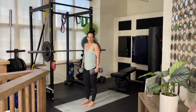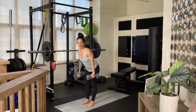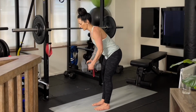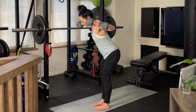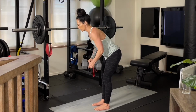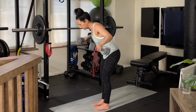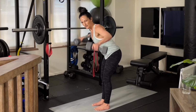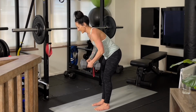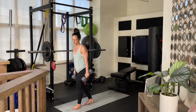Once more, we're going to find that nice stick test spine, sending the hips back to 45 degrees, and we're going to fly the arms out to the side. Oh my gosh, I feel this. Keep your core braced. Hit my 8 and that was enough for me.